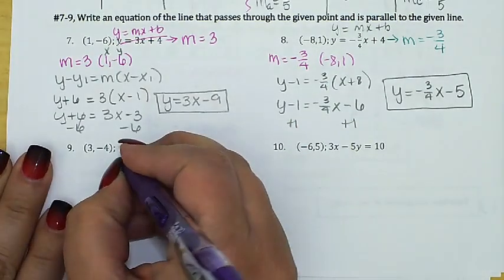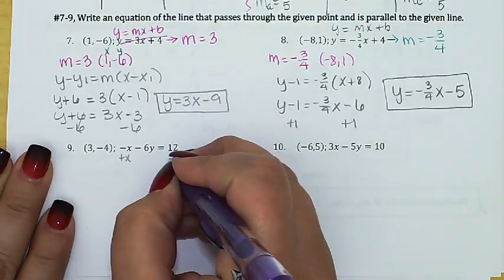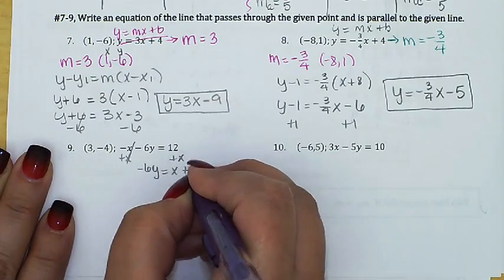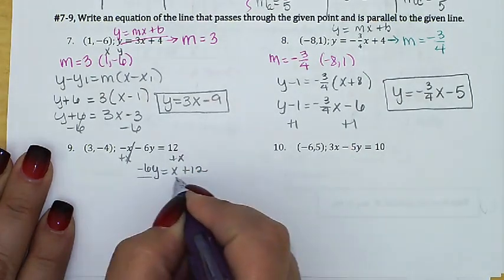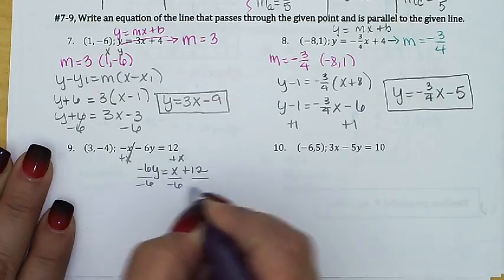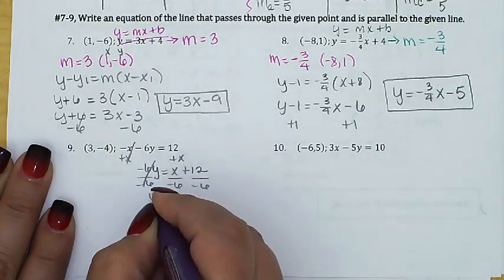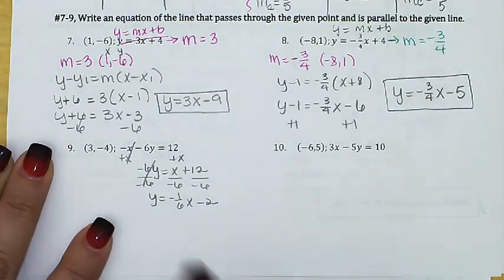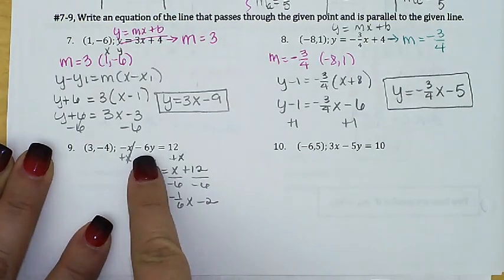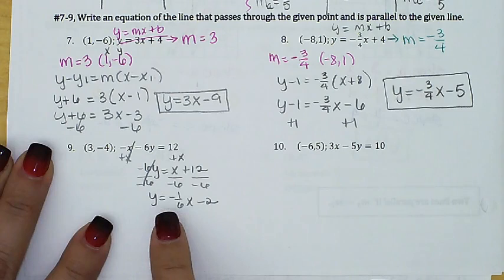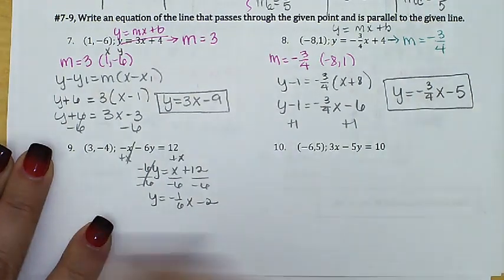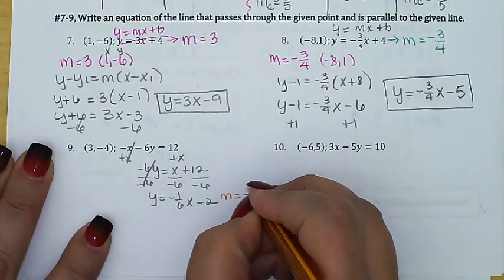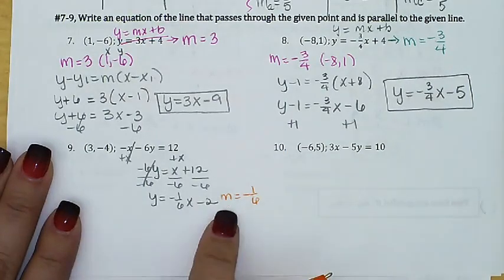I feel like reorganizing it, so that's what I'll do. I'm going to move the x term. So now I've got negative 6y is equal to x plus 12. And then I'll divide everything by negative 6. This is all to reveal what the slope of this line is. And so when we do that, we get y isolated. Same line, but we went from standard form to slope intercept, and now I can identify, oh yeah, I see it, the slope is negative 1/6. So the slope of this is negative 1/6, and then I can now proceed writing my own line.